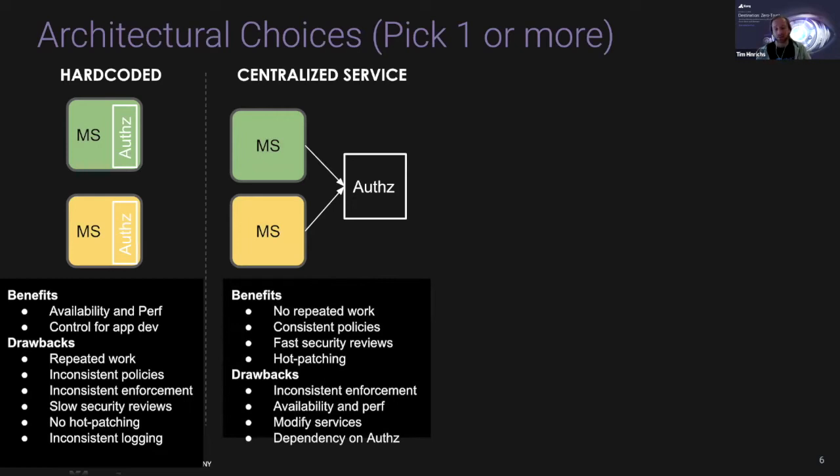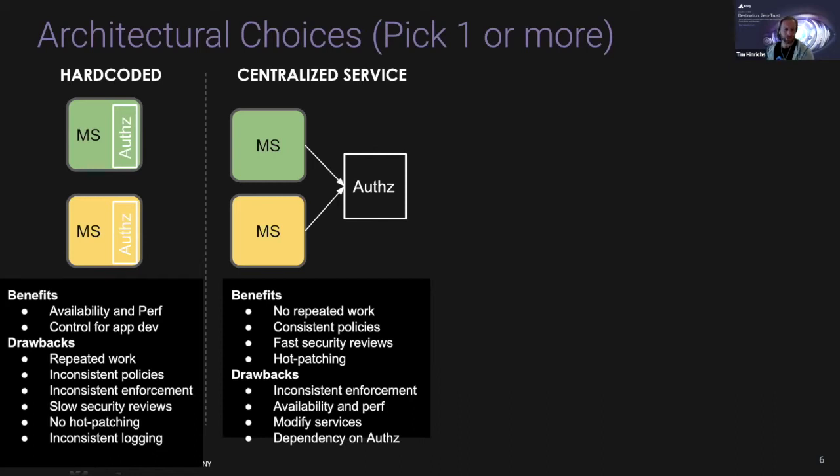There are a number of benefits here. You're not repeating work, right? You've got one place to implement those authorization policies. Policies are super consistent because there's one place, after all. Security reviews are much faster because if security is only concerned about that authorization policy, they know exactly where to look for it. Hot patching is pretty easy. You can just update that authorization service.